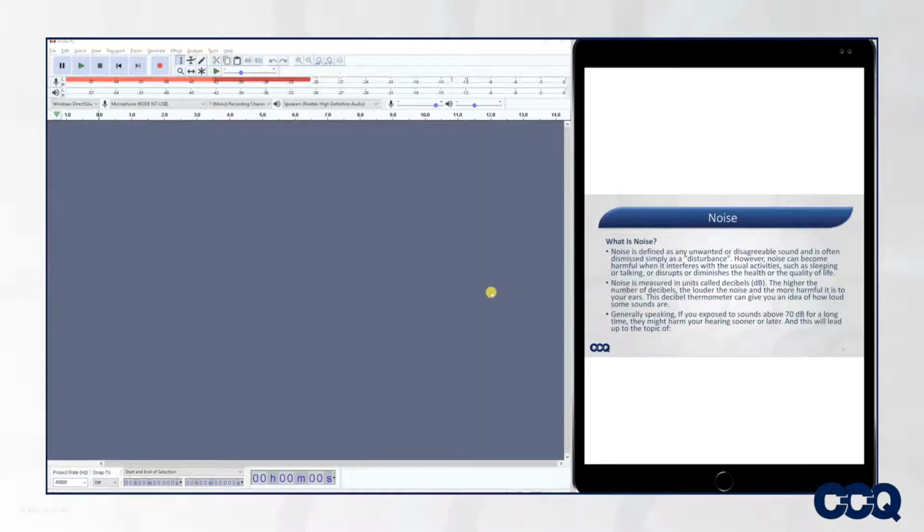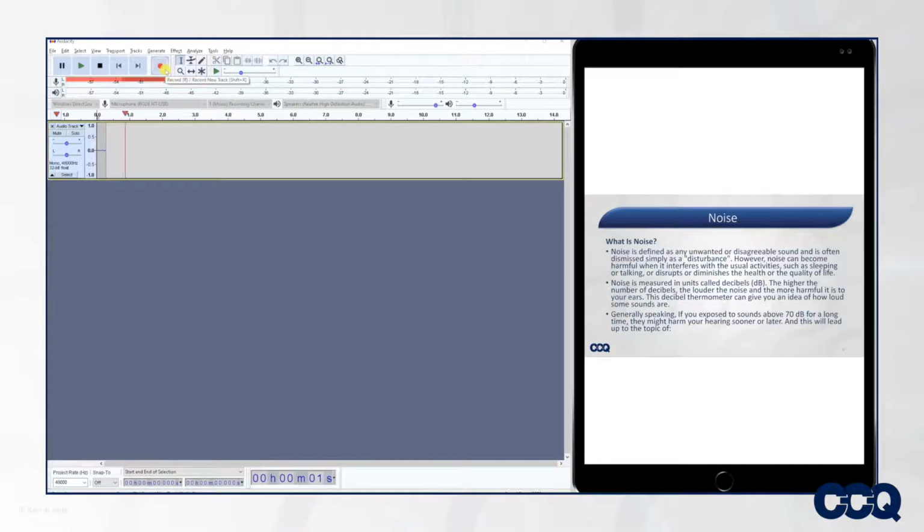For this demo, I have prepared the text of Chapter 1, Slide 12. Usually, I have it display on a separate device such as my iPad, but for this demo, I am presenting it on the screen so that you can see how it works. Once you are ready, click the red record button to start recording.